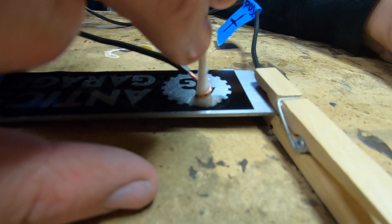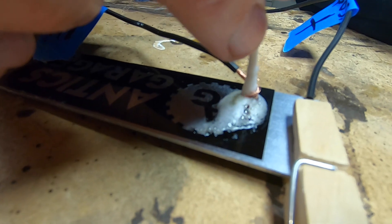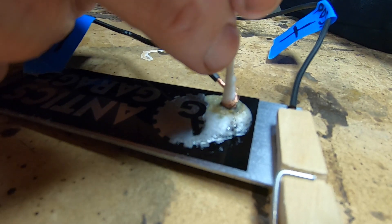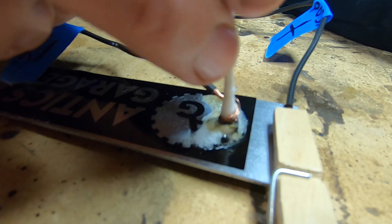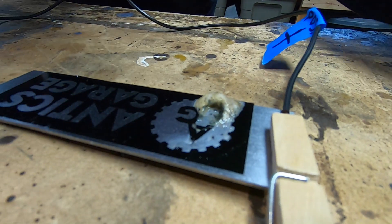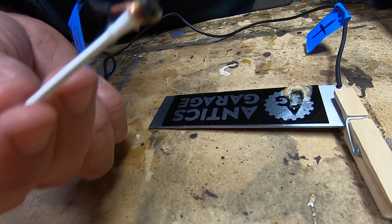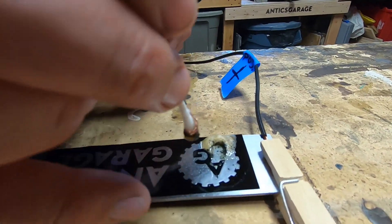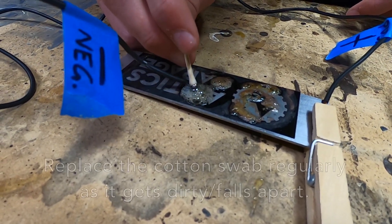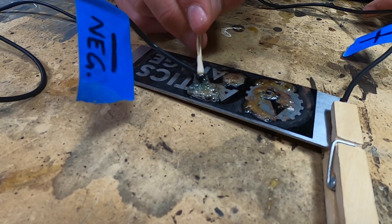Holy cannoli — already bubbles! That is current flowing from the workpiece into the wet Q-tip. I'm not sure if you can hear it on camera but it's sizzling every time he touches it. And if it starts — see all the black schmutz on there? That is steel coming off; material that has literally been taken off of the bar itself. Sam is just going back and giving it a once over, experimenting with how long to etch — just a couple seconds in each spot.